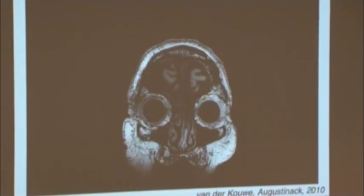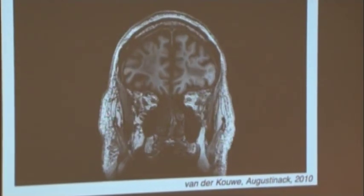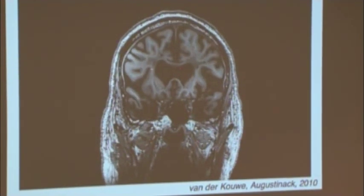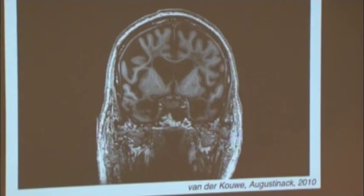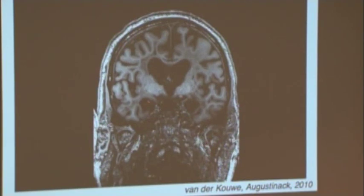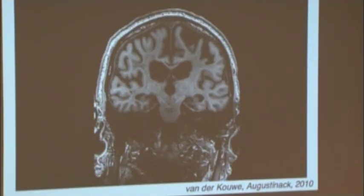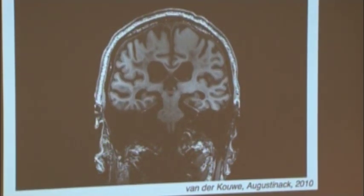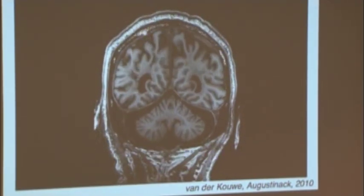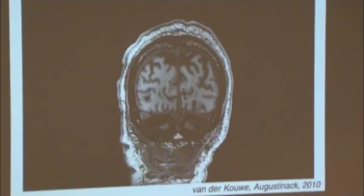Starting in the front, there are his eyes, nose, coming into the frontal lobes now, proceeding back. His ventricles, the spaces in the brain, are large. The lesion comes here — these large black areas. You can see that his corpus callosum is thin. Now we're moving further back in the brain. The ventricles are still big, and in the back we get to the cerebellum again, the shriveled structure that I showed you in the other slide.